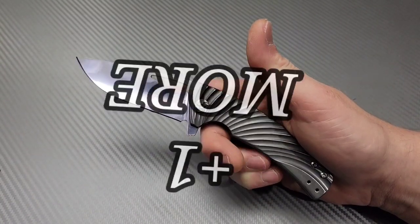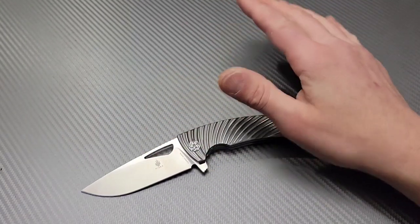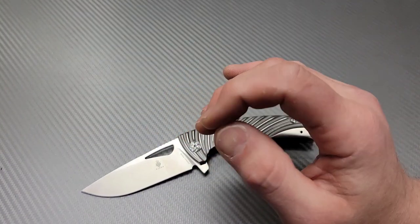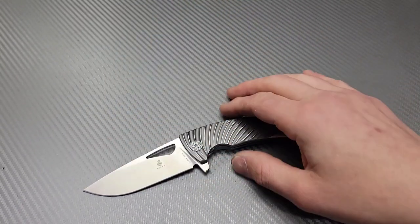This is 5 Fast Knife Reviews. Now, at the end, the last 2 knives are knives to stay away from. I am not recommending these knives. I am recommending you not to buy these 2 knives. They will be the last 2 at the end.